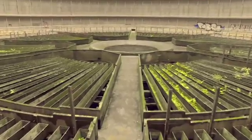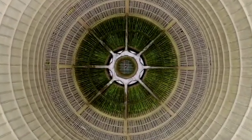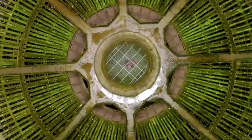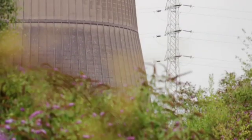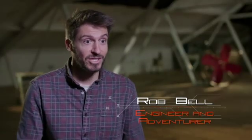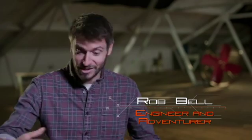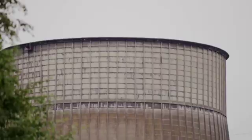At its heart was a dramatic cooling tower, designed to cool the water back down and produce more steam-based energy by burning coal. We all recognize a cooling tower when we see one, and that's because they've got that characteristic shape. It's called a hyperboloid, this 3D form that's quite wide at the base, and then it kind of funnels in before coming back out again at the top.